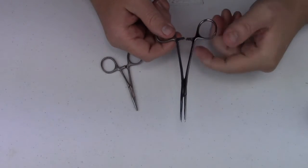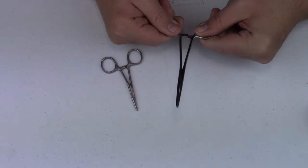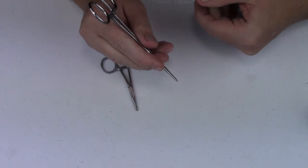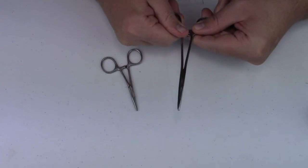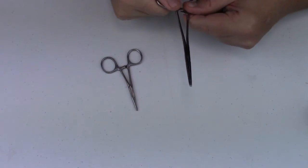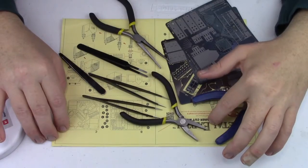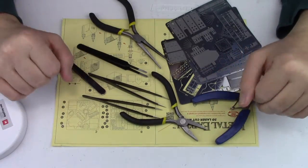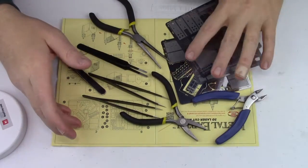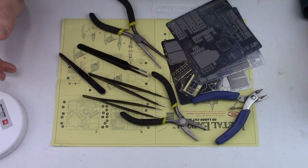These Kelly clamps, or hemostats, I've heard them called several names, can be used to hold on to small parts while guiding them into place. They lock, so they won't let go. I do not use them much because they have teeth and you can scratch the part, but sometimes my hands are just too small. Taking a quick peek at the directions. Opened up the package, we've got the directions, we've got our 3 metal sheets, a few tools to get me started. Let's put this together.